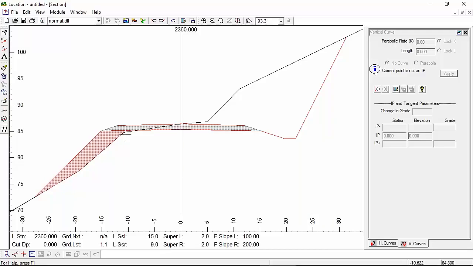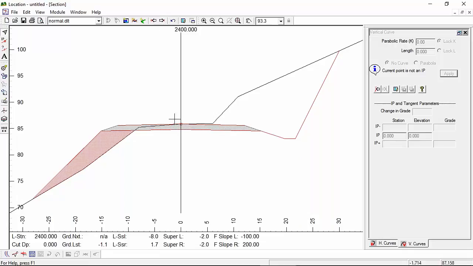So there's 2 ways I can do that. Well, 3 actually. One way is to move the horizontal alignment over. But I'd have to do that for every single cross-section, because I surveyed down the center of the old road, and I really want the center to be moved over quite a bit. And that reminds me of yet another way I could do it. I could go into terrain and create an alignment that's just offset from this one and then use that as my initial. I'm not going to do that.